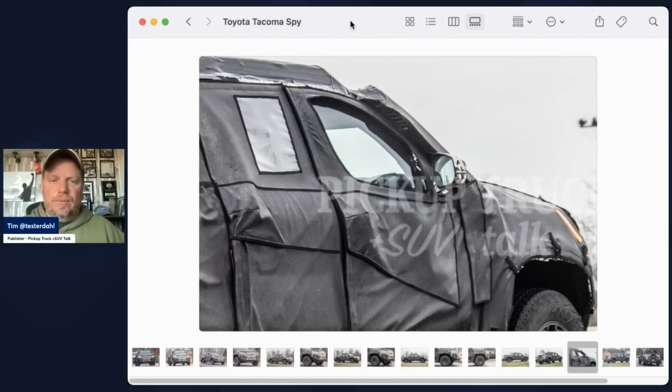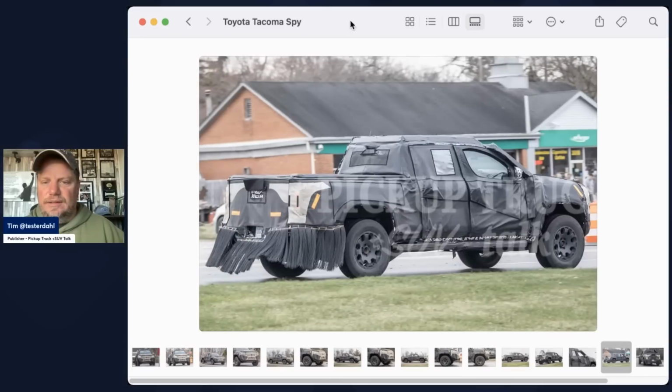The idea behind that was to suck in the clean air on top when you're off-roading on a trail, because you don't want to suck all that dust into your engine. It was an Australian thing that they incorporated. And so it seemed like they could bring this back if they did a Trailhunter version of it. And so there is the overall image of that.